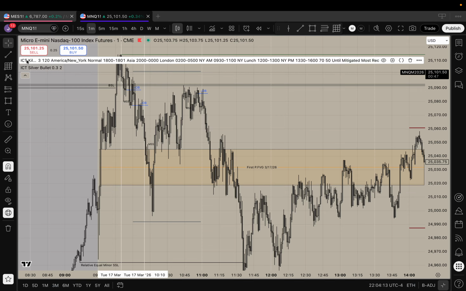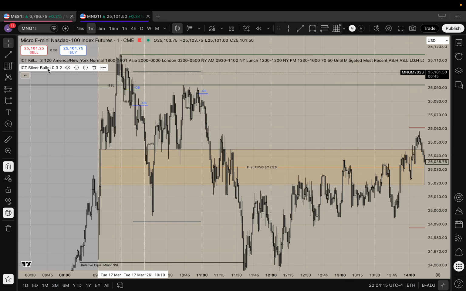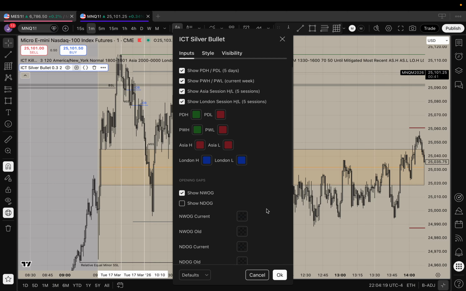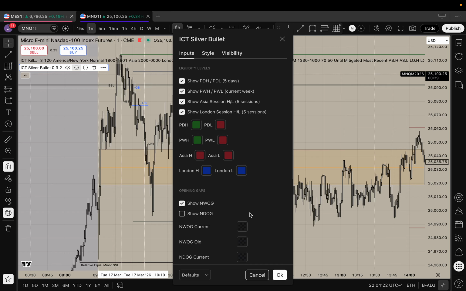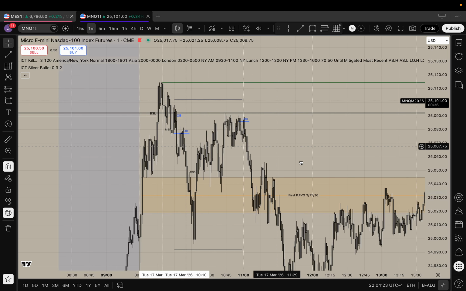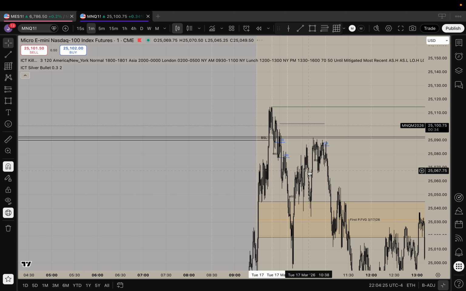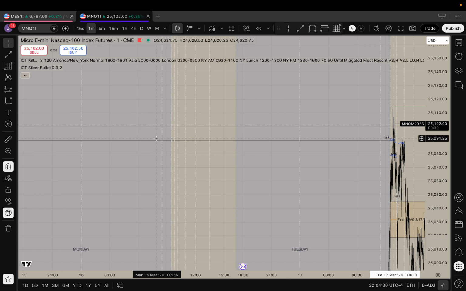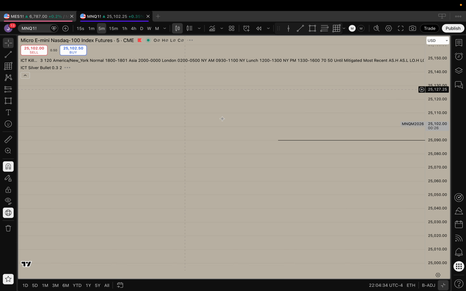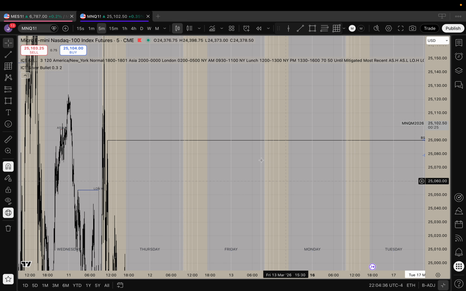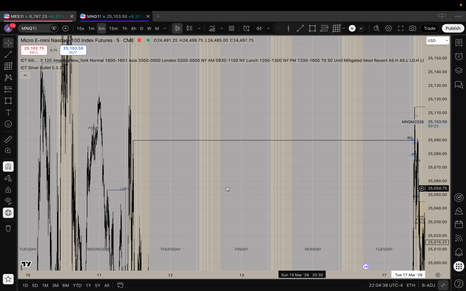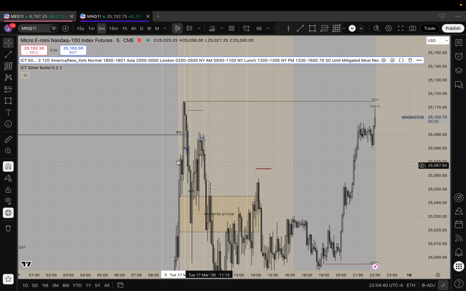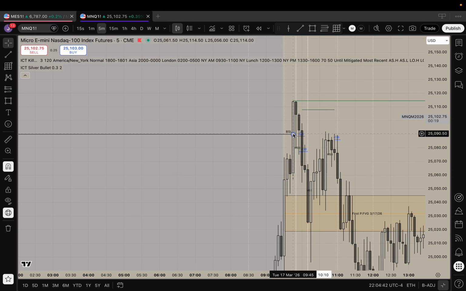I've been using my ICT silver bullet indicator that I created. There's a video on that. And I have the end dogs off, just the end logs are on. But today we can get rid of this. This was a 1 minute volume imbalance I found, and this was buy side liquidity. Yeah, that was the buy side liquidity that I was talking about. But I actually didn't base it off of this buy side liquidity at all, so I'm going to go ahead and move this out of the way.